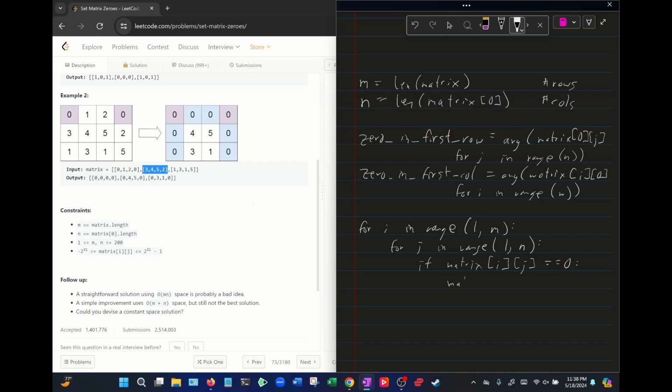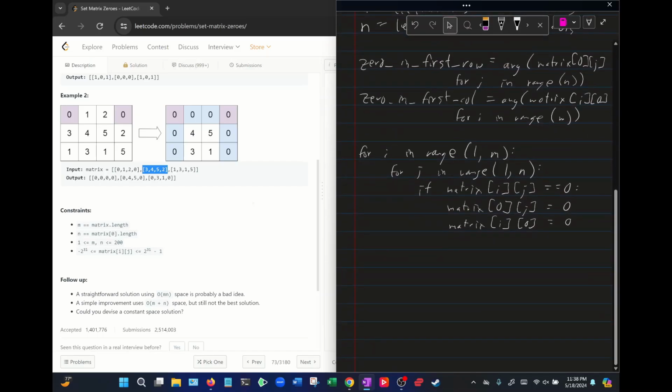So matrix 0j equals 0, that's the 0th row, and matrix i0 equals 0. Then that's the corresponding value in the 0th column. Yeah, cool.